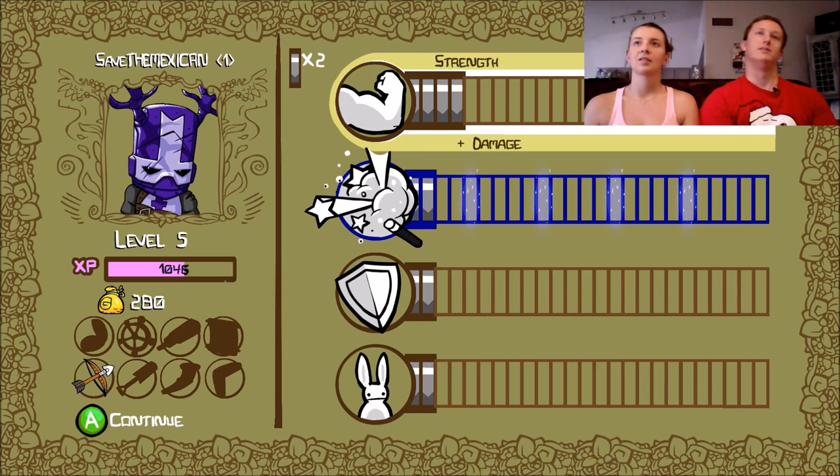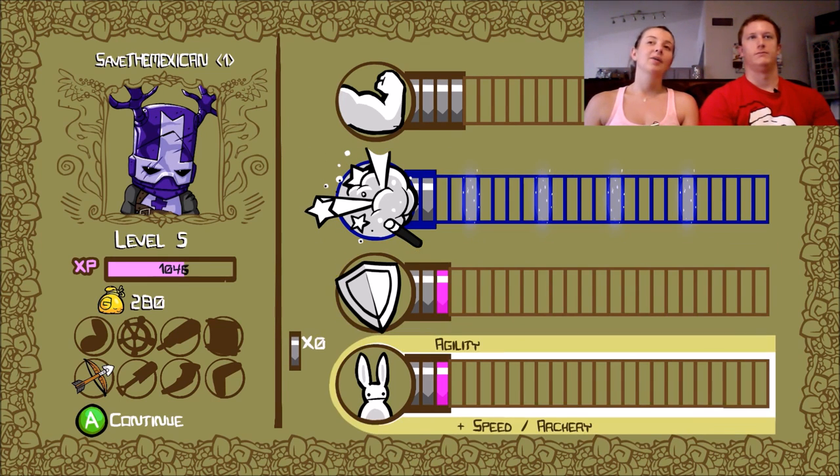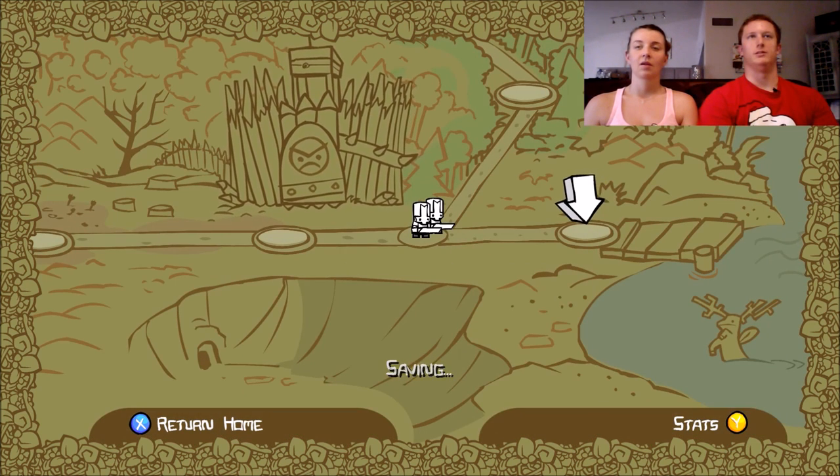Ooh, upgrades. Nice. Oh, you got a lot of strength. Oh, wait, that's me. What do I want? Magic. I always want magic. It's like in Skyrim. I do everything with magic. I think the next upgrade I'll do some magic.